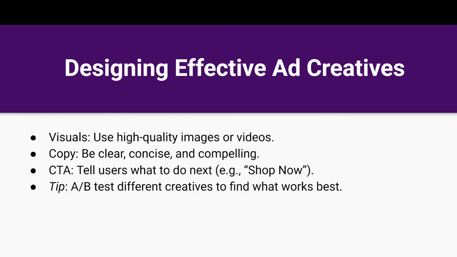Okay. You can also A/B test different creatives to find out what works best. A/B test in the sense that will analyze automatically depending on the performance. It will push. Suppose, for example, I'm giving three ad sets on Meta. Ad sets in the sense I'm using different target audience, different locations, and different ad creatives or ad visuals. Depending on which is performing better, Meta will push that more towards the audience. That is the A/B testing.